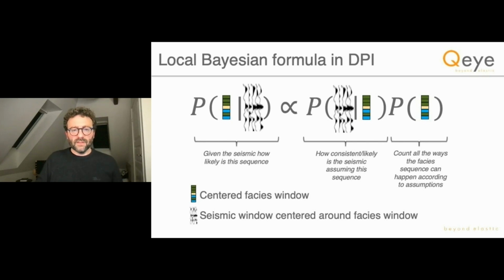And depending on the spatial model, some sequences are a priori much more likely than others, are much more, for example, rare than others. And these rare sequences will require more emphasis from the likelihood term by actually being present in the data to be boosted in the final posterior.